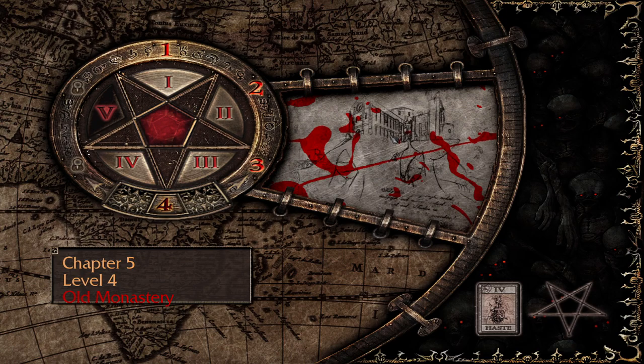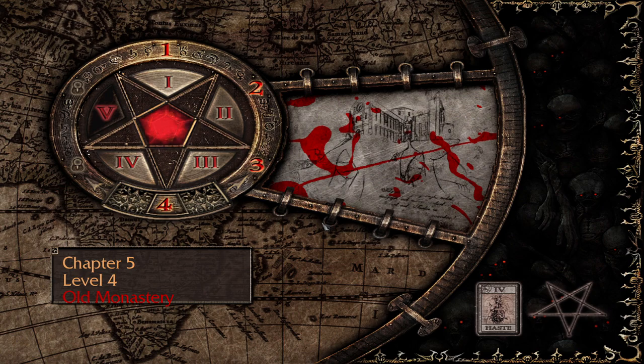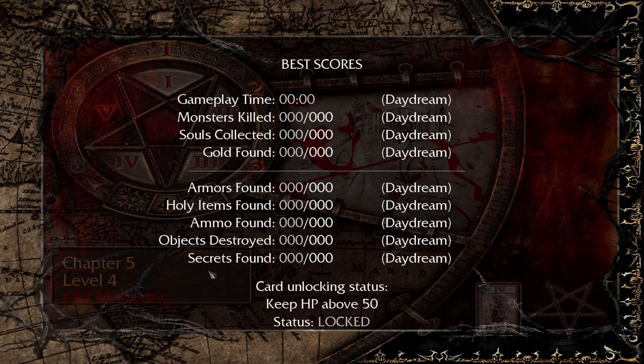Hey everyone, welcome back to more Painkiller Reload. We are on level 4, Old Monastery. In this one, we have to keep our health above 50. So, kind of like the one way back, I think it was in Graveyard in Chapter 1. That one had a similar sort of task where we had to keep our health above a certain amount. I forget what it was, but yeah, this one, same deal. We have to keep it above 50.